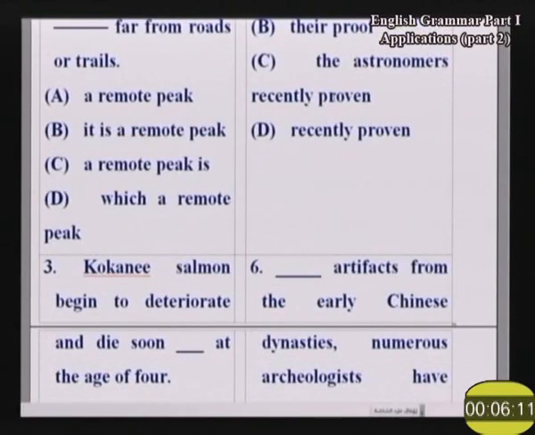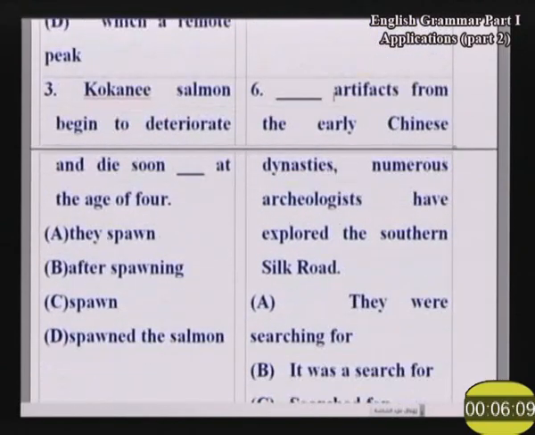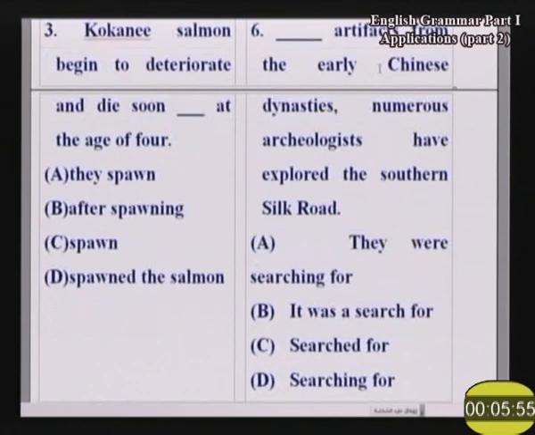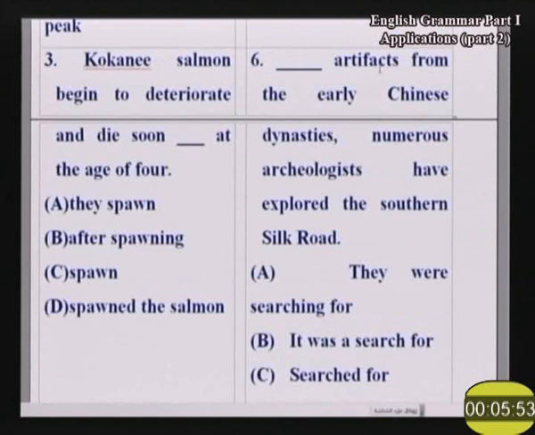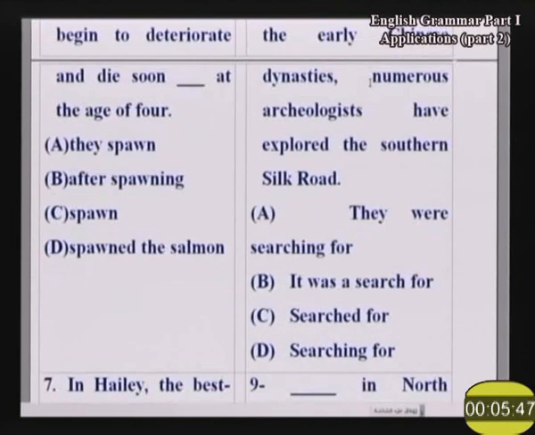طيب نشوف نمرة 6. Artifacts from the early Chinese dynasties. Numerous archaeologists have explored the southern Silk Road. They were searching for artifacts from. يبقى دي كانت تبقى جملة كاملة. It was a search for ولا searched for ولا searching for.